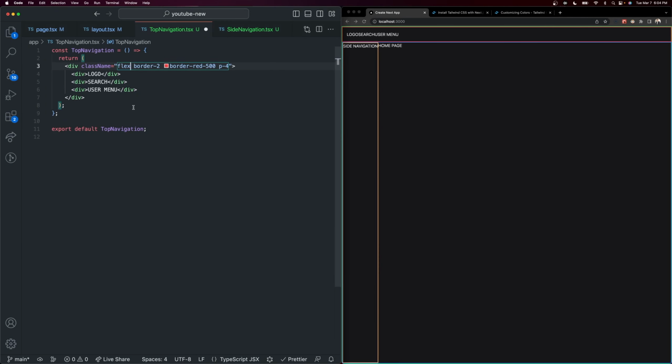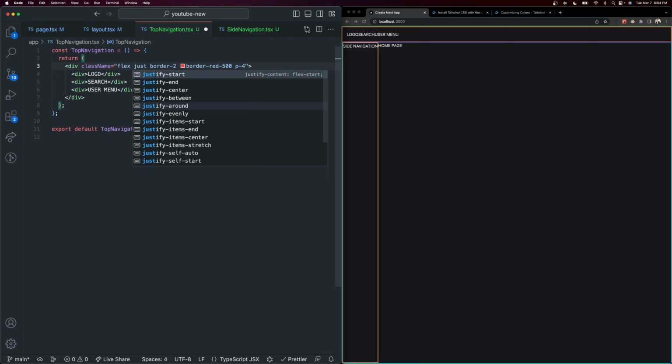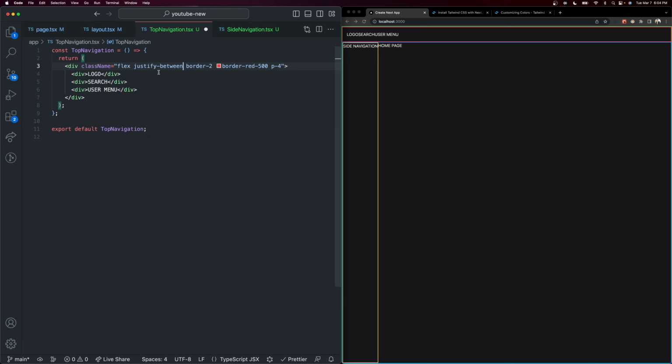And this is the flex property I was talking about. We can use justify content, and we're going to want to apply justify content space between. The Tailwind way of doing that is justify between. You can see that here, justify content space between. If I save this, you can see that it spaces them out like this. I guess the best way to describe space between is it applies the maximum space available between all of these child components. There's another one called space evenly that does something similar, but it applies that same equal spacing on the sides, which is not what we want. We want space between. We want them to be as far away from each other as possible.